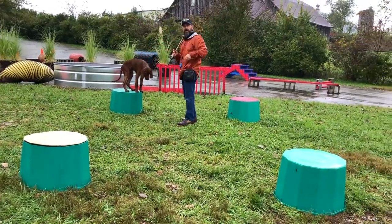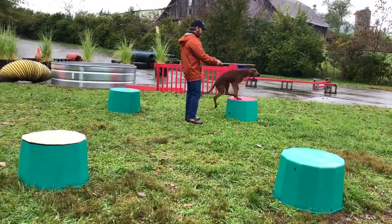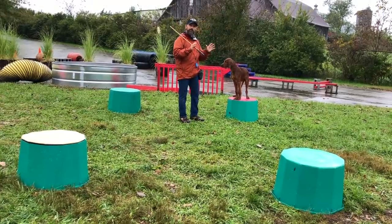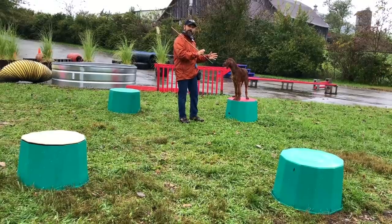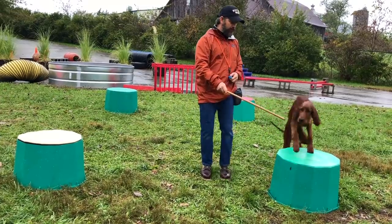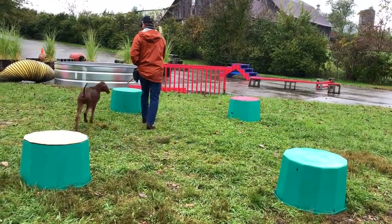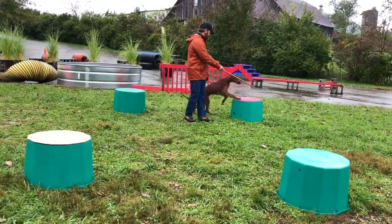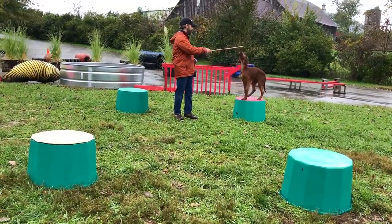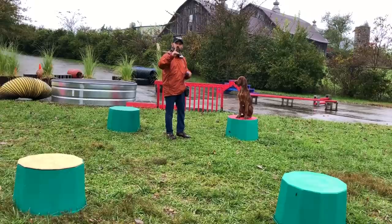Once you start to get a certain level of behavior, you try not to go backwards. So if you've got your dog getting all the way up on the line tamer stand, then make sure that your click happens as the dog has completed that aspect of the behavior, you know. Now, as he gets better at this, I'll be making fluid motions and I'll expect him to do multiple line tamer stands for one click. And I might even throw a stay in there, put a count on it, you know, maybe get him in a sit position and throw a count on it, 1, 2, 3, 4, 5. And that behavior chain becomes one behavior.